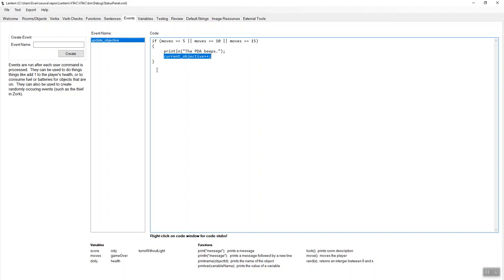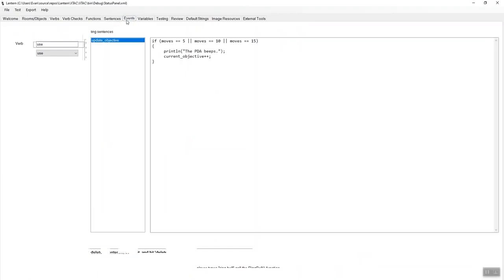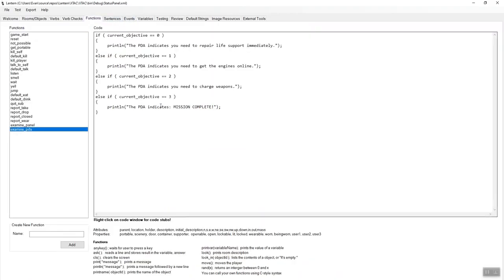So there you go. I mean, this is sort of not really super useful, but it does show you how events work, and it shows you how you could have some sort of a radio or a PDA that would feed you your mission as the game unfolded, as opposed to just clobbering the player with it in the backstory. And then, examine the PDA.